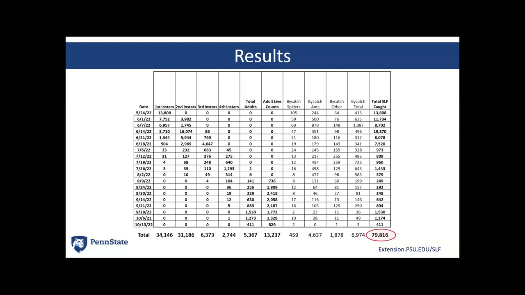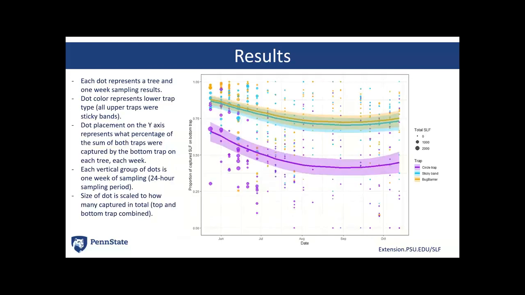So the populations fluctuated. You can see we started out real strong, and then they dropped off, and then they picked up, and they dropped off, and then up into the adult phase here, they were pretty low and then picked up again. And this is the migration. As I said before, they're on the move. The population really never stops moving until they freeze out.